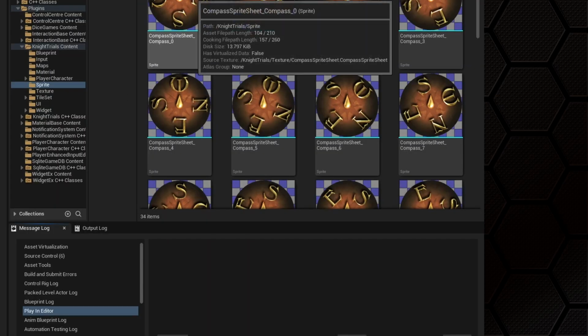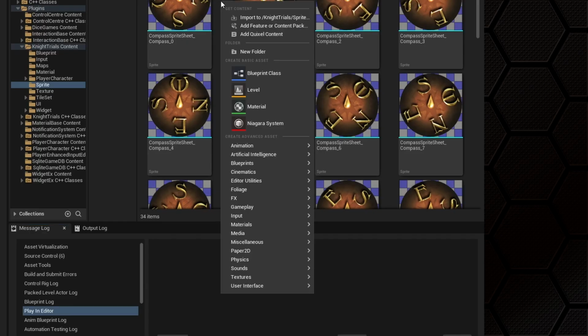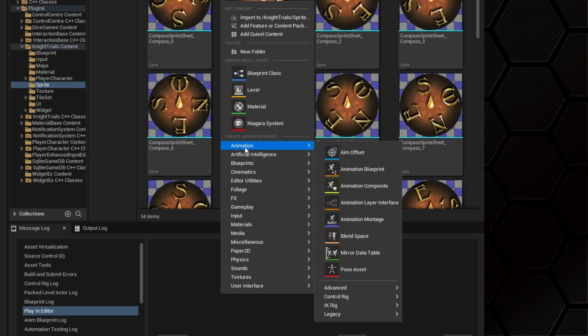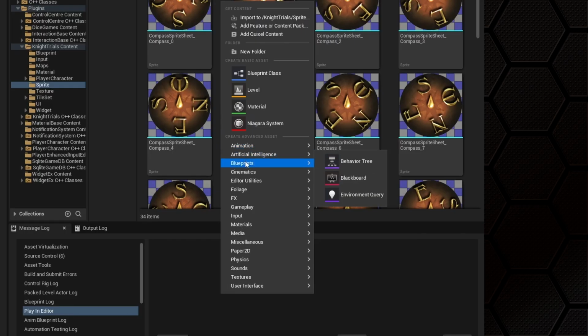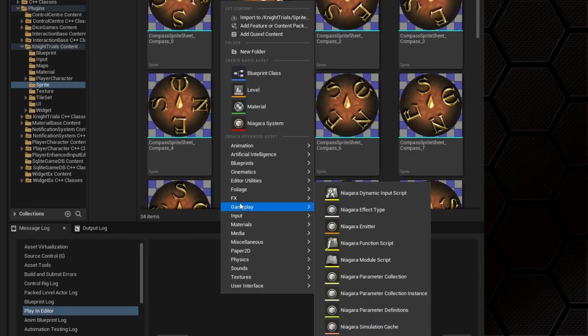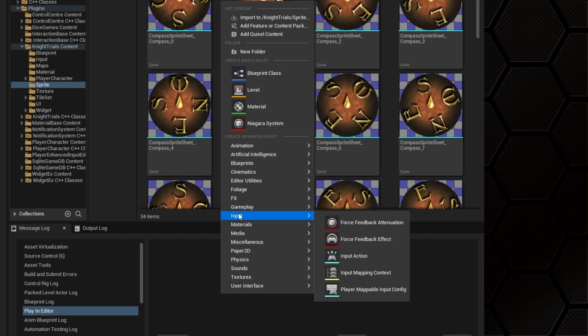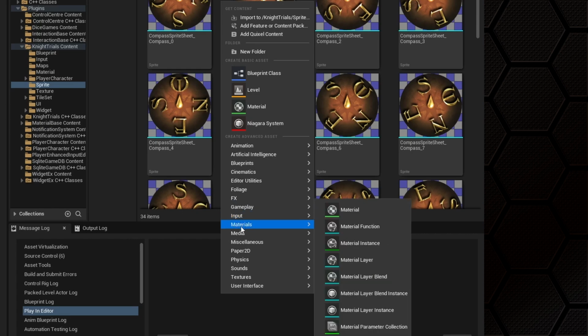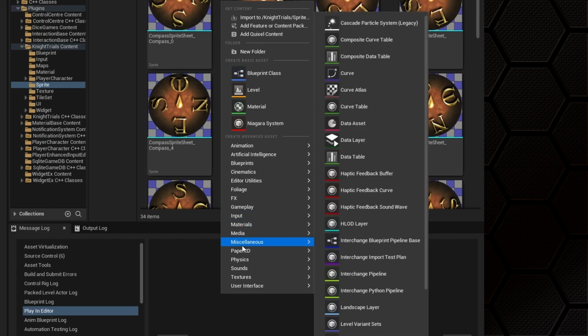Assets. Assets in the Unreal Engine are content which your game uses. These things are not part of the compiled game code. They may be imported into Unreal after being created in external applications like 3D modeling programs, music creation software, or graphical editing packages. Things like meshes, animations, sound effects, and textures. Other assets are created inside the editor, such as blueprints, which are also assets.